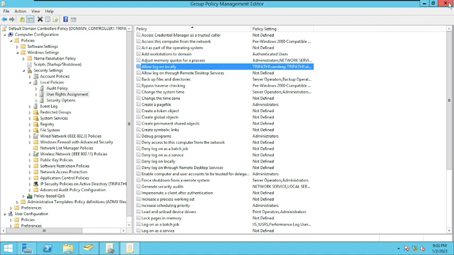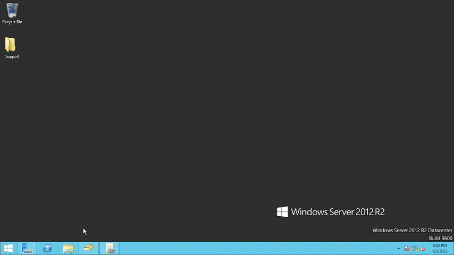So we can apply the group policy by giving a run command on our server system.